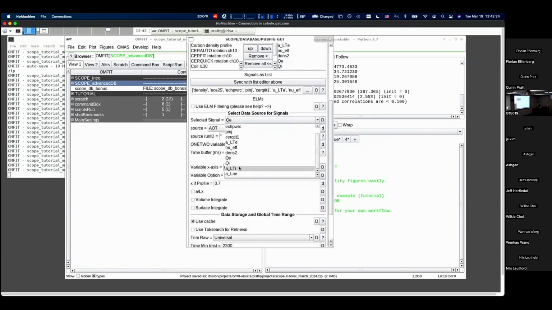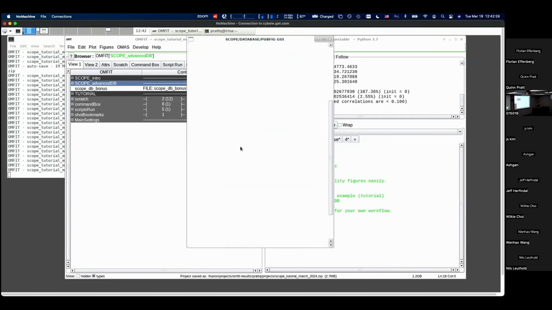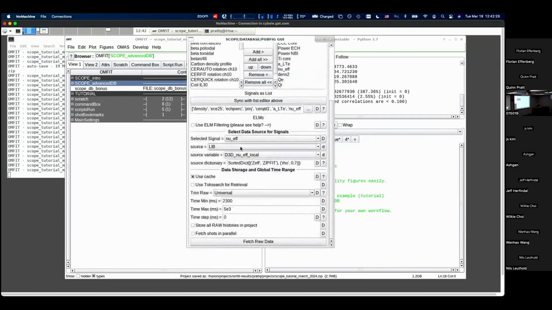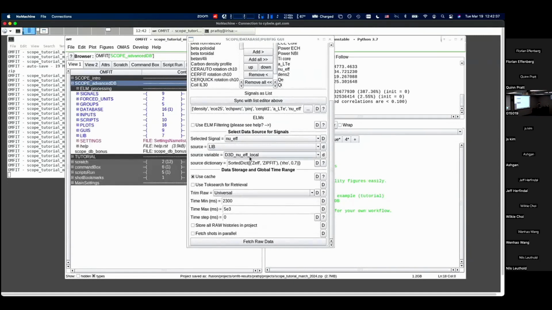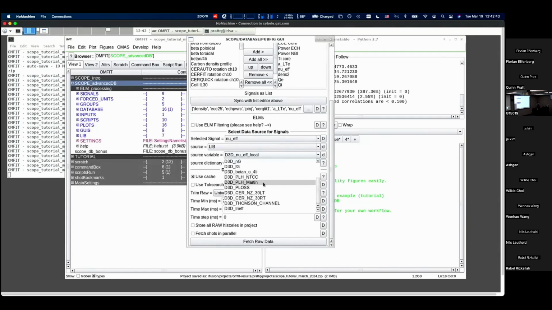Like I said, there's also new effective. This actually comes from a library of functions built into Scope, and you can go look in there for what the options are. For example, PLH Martin scaling has a function that knows how to compute that scaling.